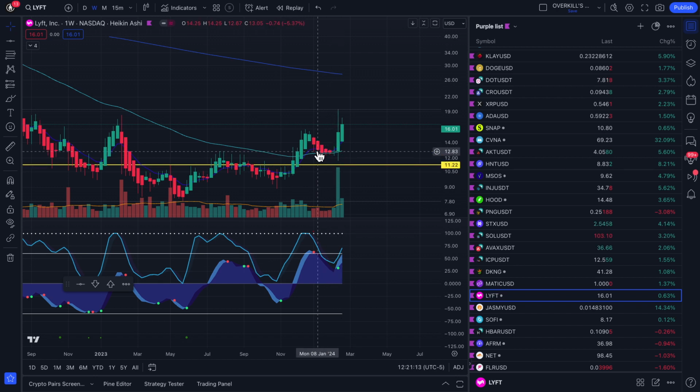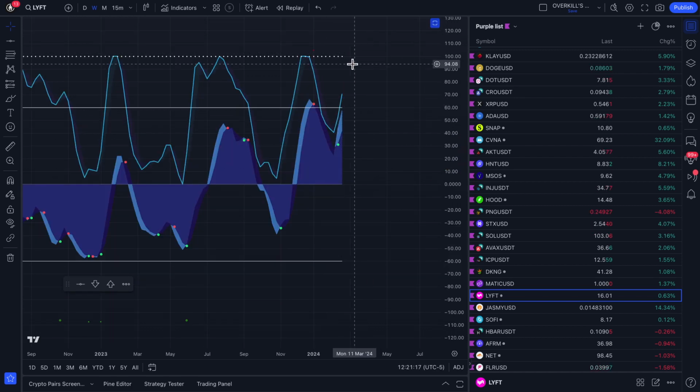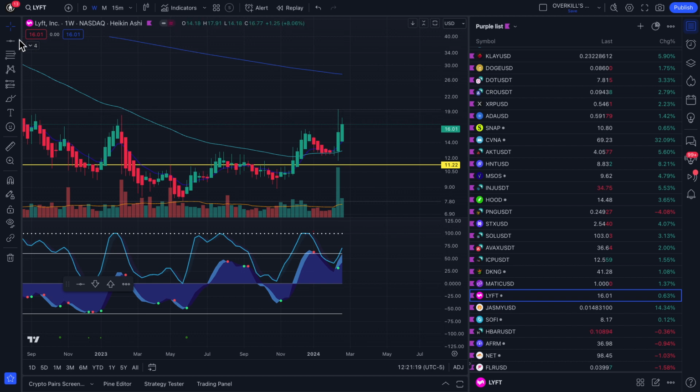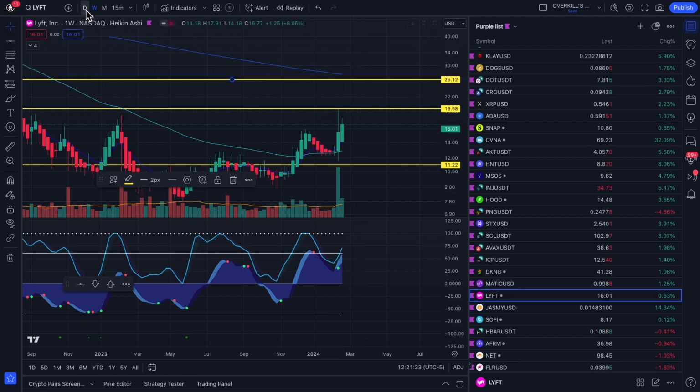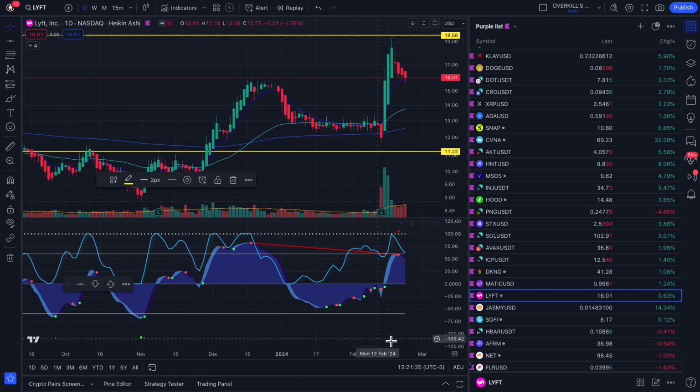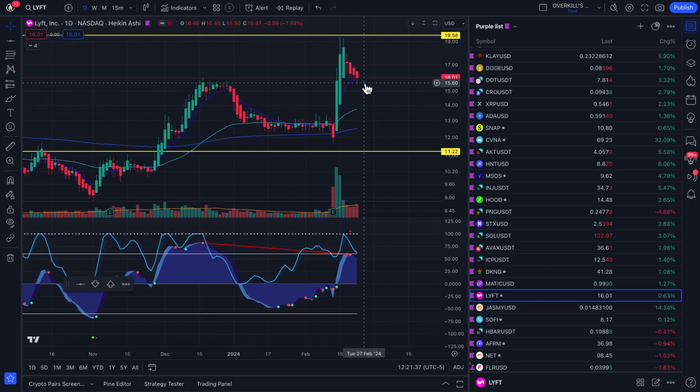Okay, as long as we know and can calculate our risk. So, is the stochastic up here at 100 yet? Not yet, but it's probably getting close. So the resistance on this thing is going to be right there at, I'm going to say 1950. That's the level. So if we break that, we'll probably go up to 27 or 30 on Lyft. Okay, very bullish. I'd be playing the daily. Okay, play the next green dot on the daily. That's what I'd be doing, or the next doji candle. If you can get it near 13 or 14, that'd be great.